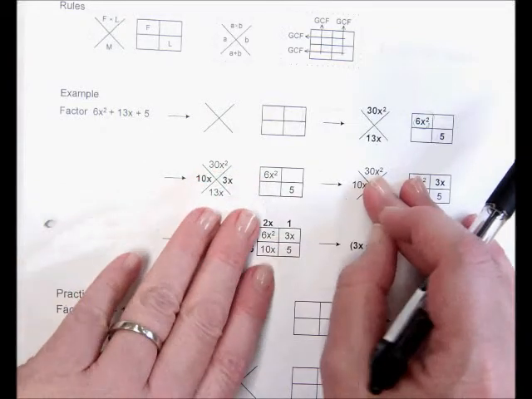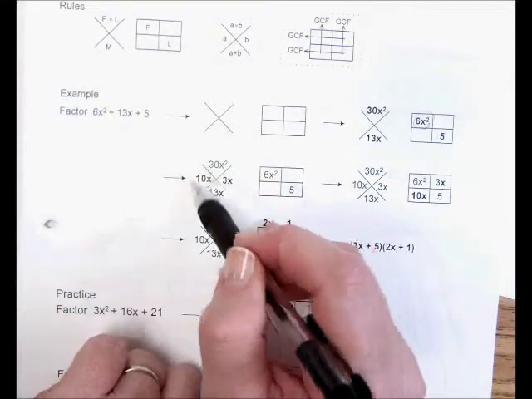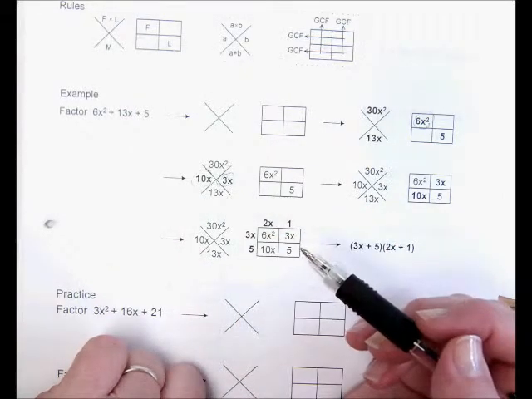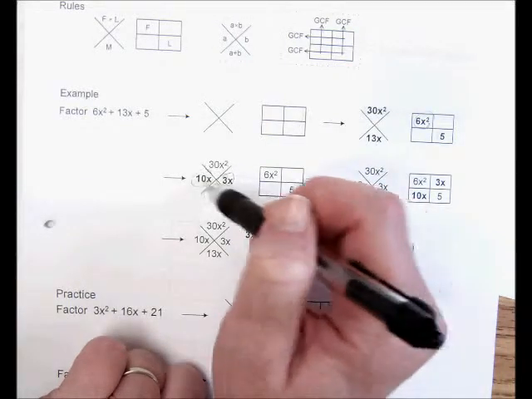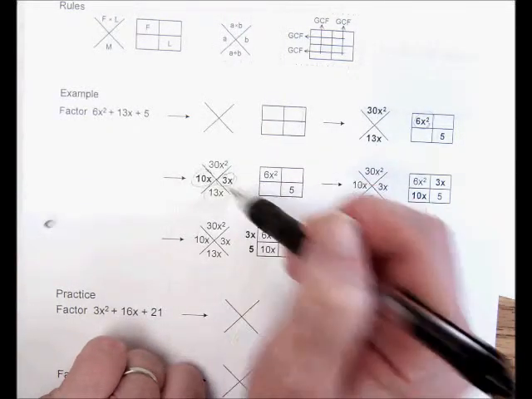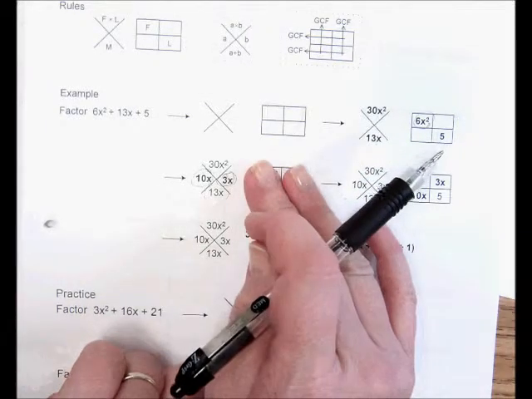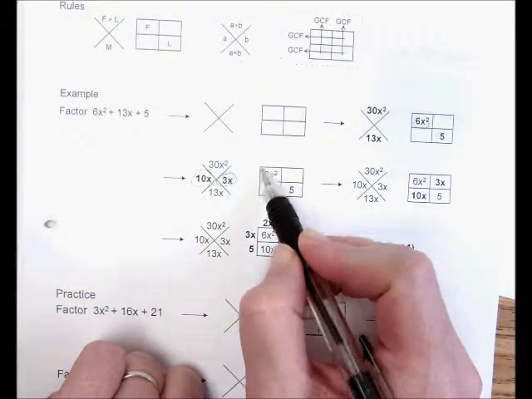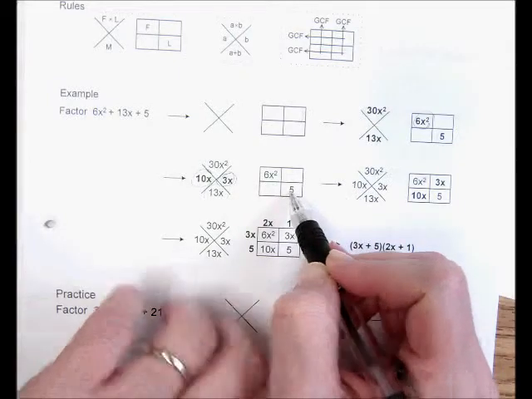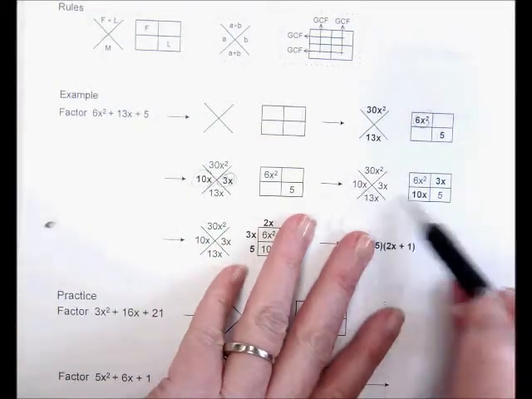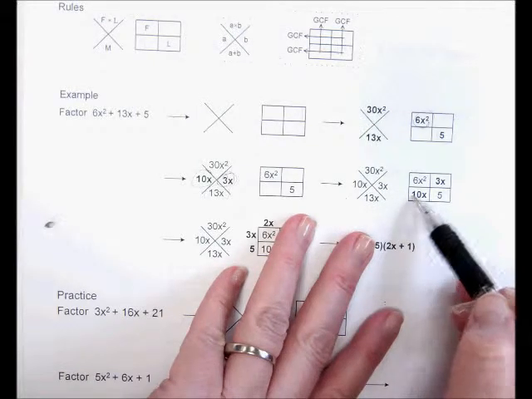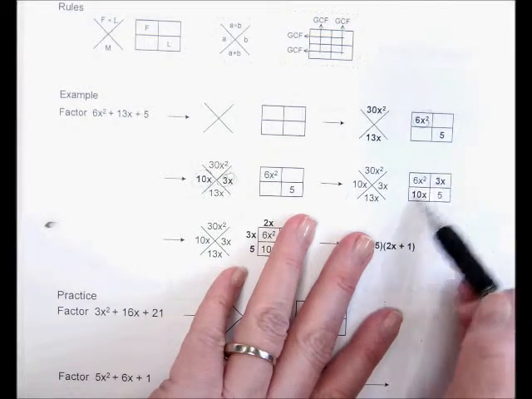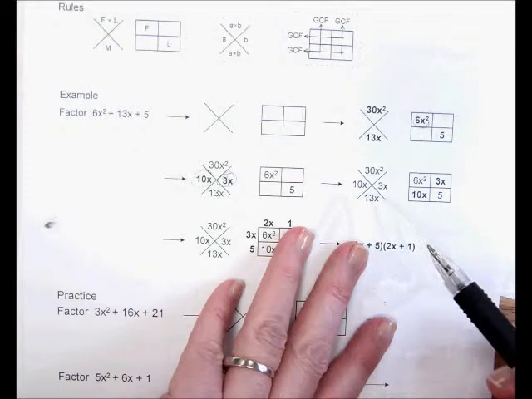Now, moving forward, we think the same way that we did before. Here, I'm looking for my two factors of 30x squared that add up to be 13x. And I'm going to include the variable here, and that ends up being 10x and 3x. So everything so far is the same, except we've added the variables here. Since I have my grid here, I fill in the 10x down here and the 3x here. So I fill in my other boxes with these two values that I found in my x factor.